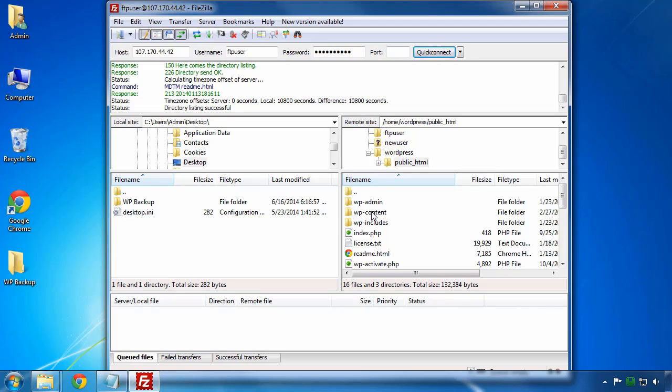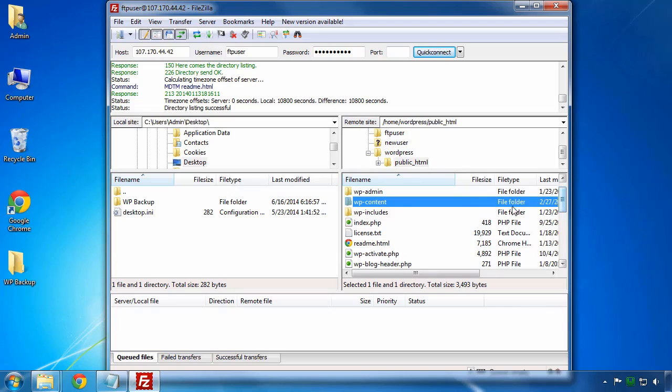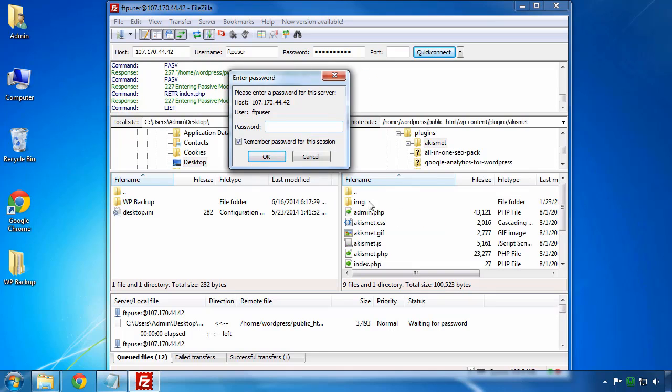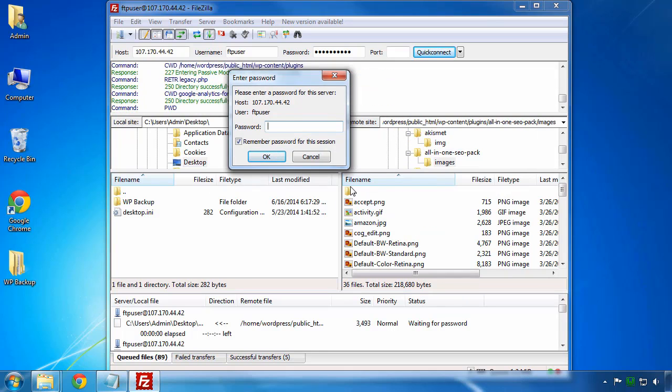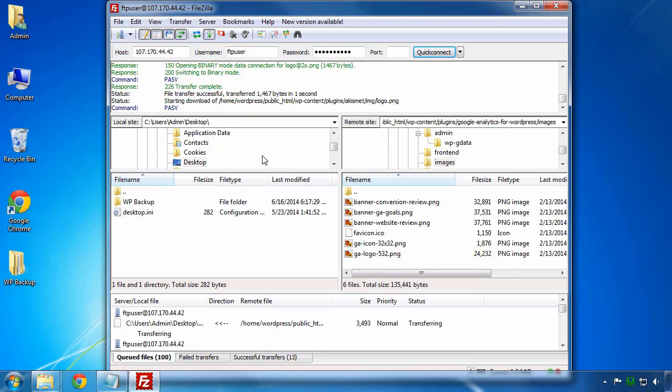I'm going to select the files to be copied over FTP into my computer. These files are the wp-content folder and the wp-config.php file. The .htaccess and robots.txt files are not present in my installation. I will just drag and drop the selected files over my newly created folder on the desktop in order to initiate the file transfer. Copying the files will take a while, so I will fast forward the video here.